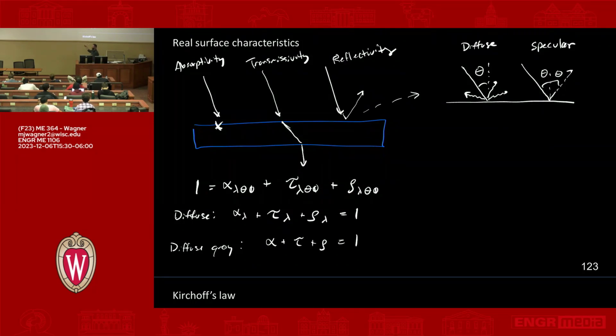Again, this is something that you really wouldn't get into until you did imaging optics or any kind of heat transfer where there is this functional dependence. But I just want to point out that this exists and you should know what it is. And then there are degrees of variation here. So you can have a specular surface which has some diffuse component to it. So there's a mixture of these two things that can occur.